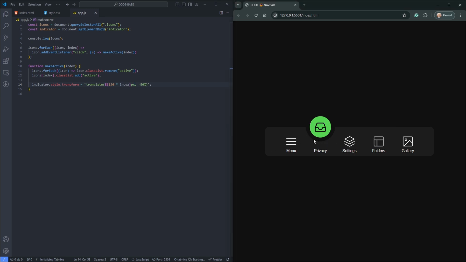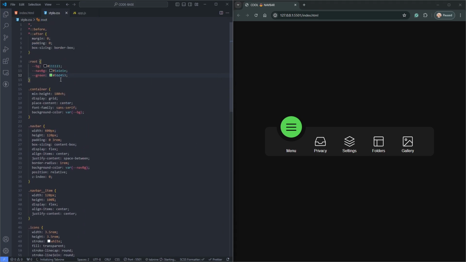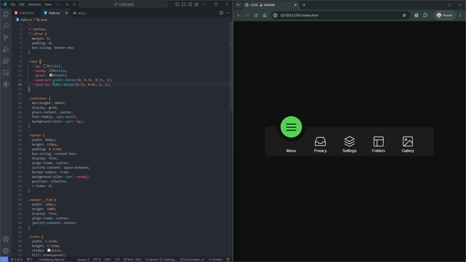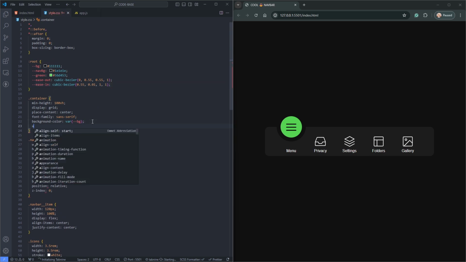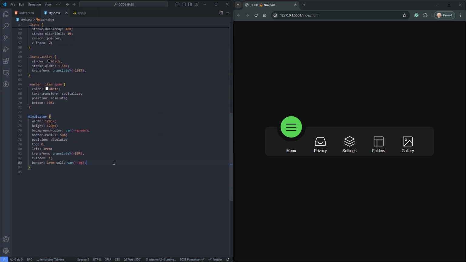The indicator is transforming rapidly. Let's make its transformation smooth by applying some transitions and animations. We come to CSS. First we go to our variables. I'm gonna paste two timing functions, which I named isOut and isIn. CSS has its own ease-in and ease-out timing functions, but I usually do not use them. We come down to our indicator. We give it a transition, which is gonna be on transform, and it happens within 0.3 seconds. As for the timing function, we are gonna give isOut isIn function.